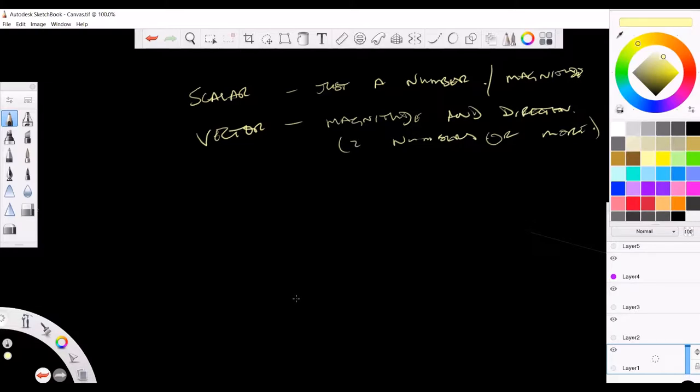Now, really, there's only two things mathematically you need to know about manipulating vectors, and both of them rely on how we draw the vector, how we represent the vector. The easiest way to represent a vector is with a line. I shouldn't say a line, I should say an arrow, because it's got to have a direction. That vector is not the same as that vector. Those are two different vectors, 180 degrees apart. So technically, it shouldn't just be a line, it should be an arrow.